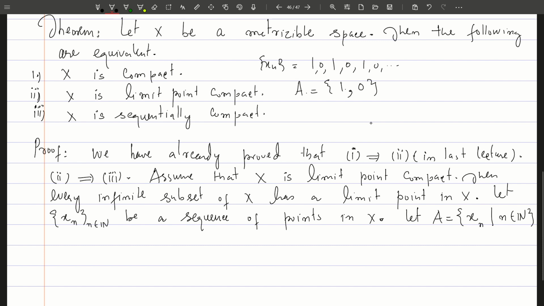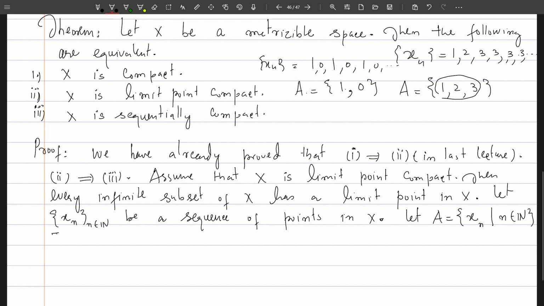there is some point in the sequence which is repeated infinitely many times. Or we can choose this sequence, say xn is a sequence of points consisting of 1 2 3 3 3 3, and so on. In this case the set A will consist of 3 points, 1, 2 and 3. So again A is a finite set. So that means when A is finite, there is one point among these 3 points which is repeated infinitely many times. One can note here 1 and 2 are not repeated infinitely many times. However, the point 3 is repeated infinitely many times in the sequence.